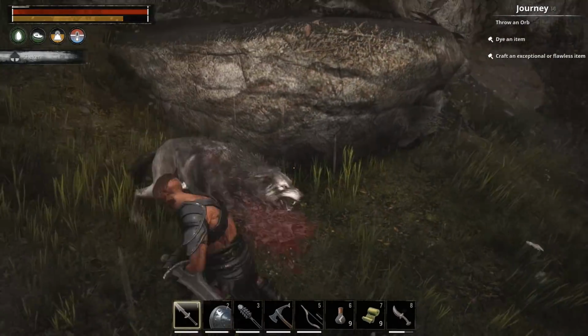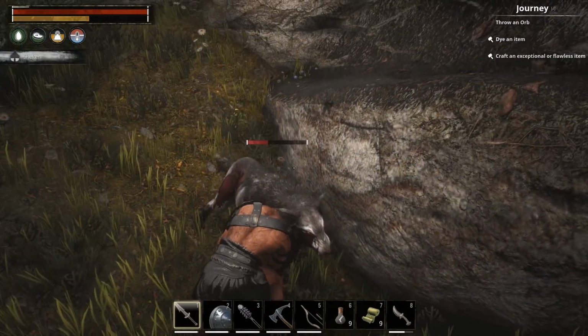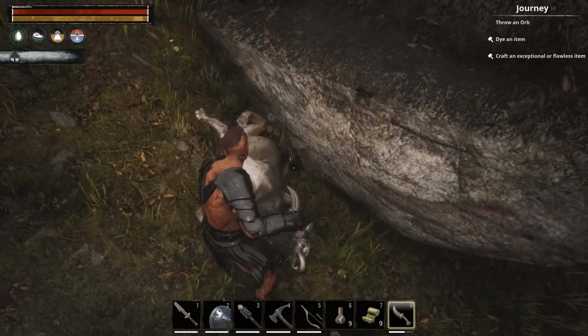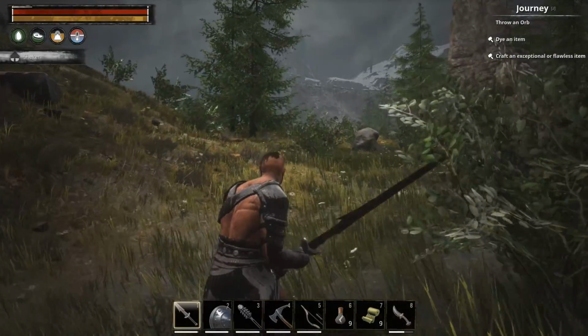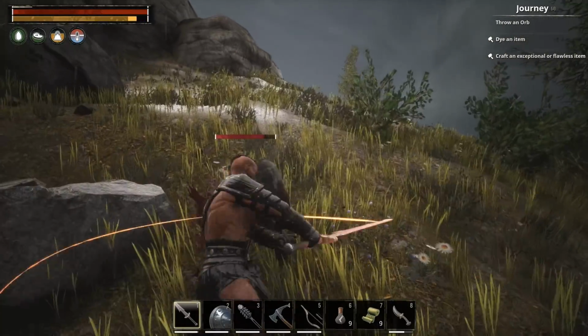Oh, Mr. Wolfie, okay. Come here, buddy. Can we get you? Oh, dude. You were so much easier. I remember when these guys were such a pain. Wolf pelts. I need fur, not wolf pelt. And if it's anything like the field... Oh, okay, here we go.